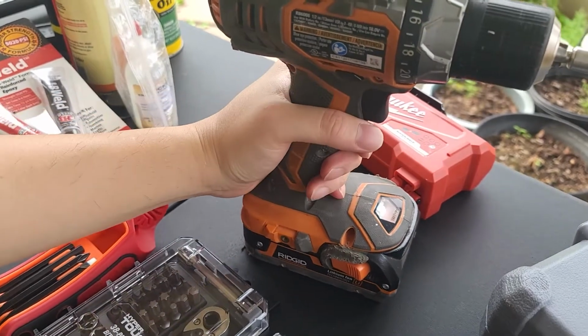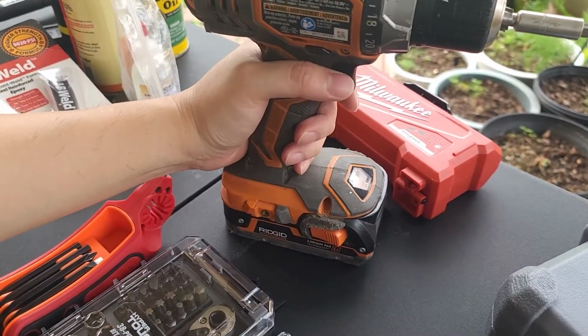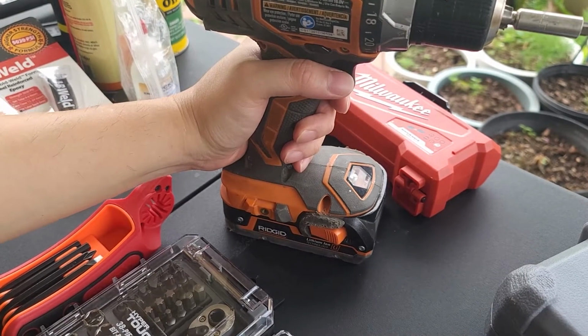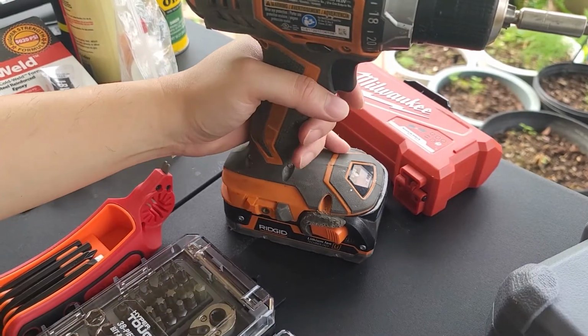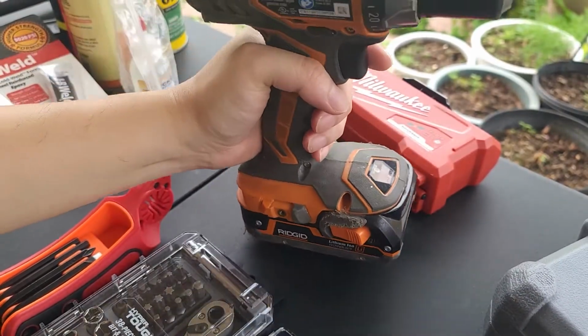Home Depot brand. But once in a while, the battery might go out. You might want to replace the battery. And the battery right now is super expensive, so you might want to grab an extra battery or two, because of the inflation and everything. Lithium is going up in price, and stuff like that.